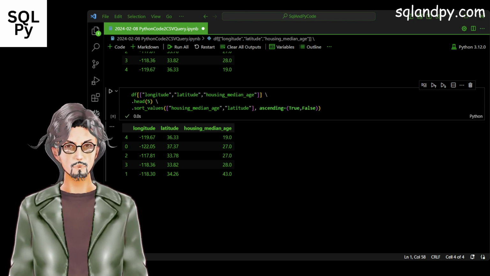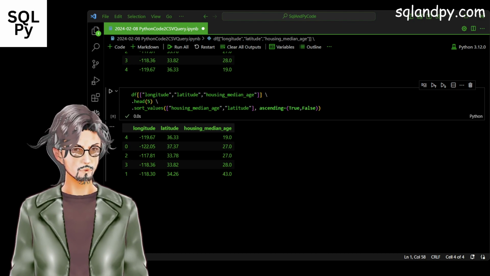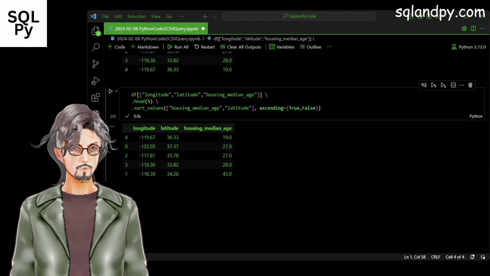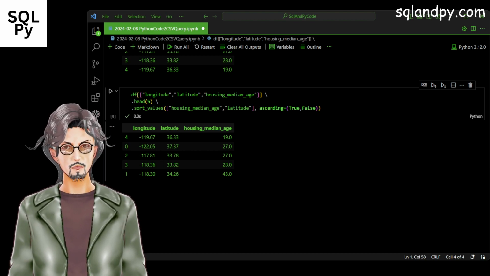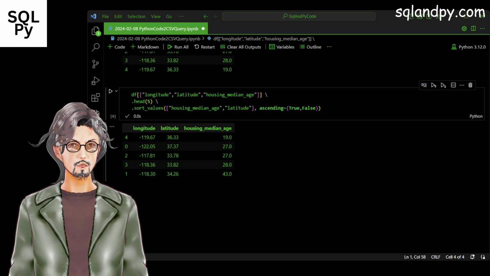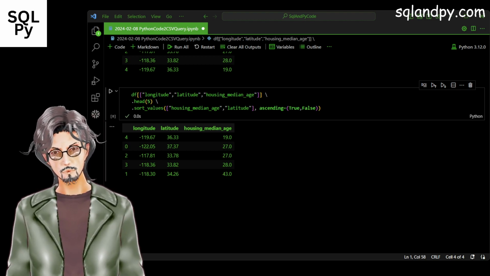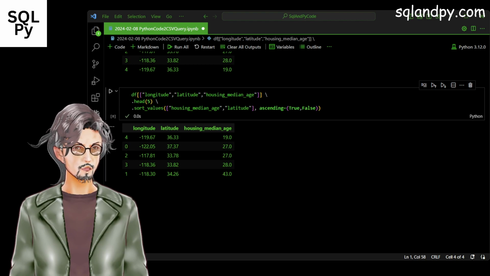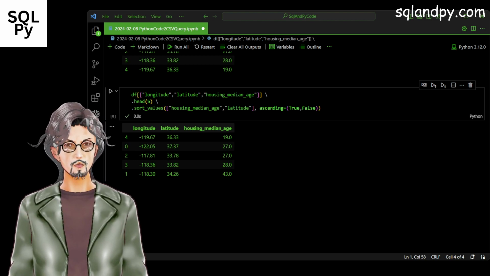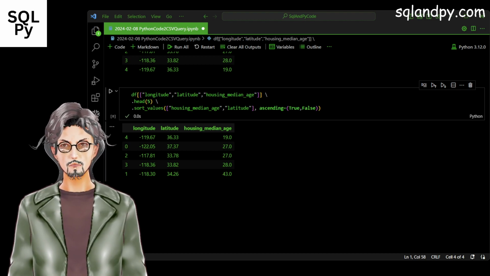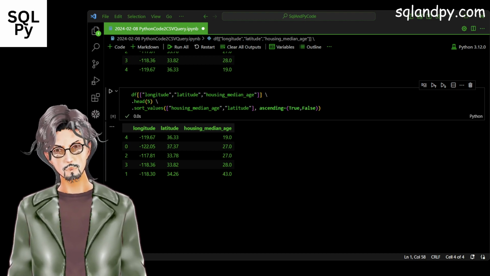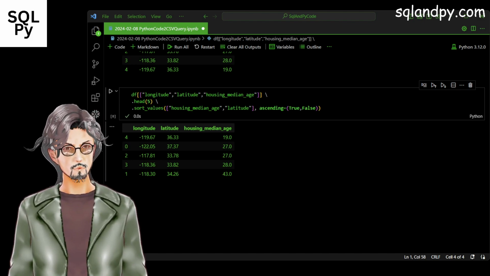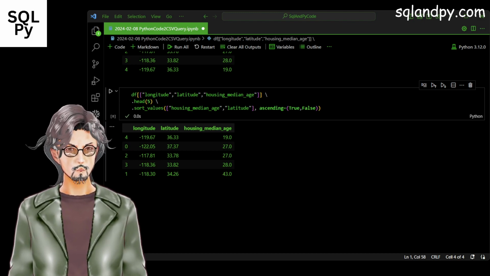The columns to be sorted are specified in a list, and the list contains housing median age and latitude. The ascending parameter is set to True, False to sort housing median age in ascending order and latitude in descending order. This method is chained after the previous operations to sort the restricted data frame.